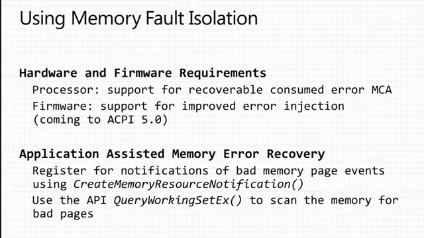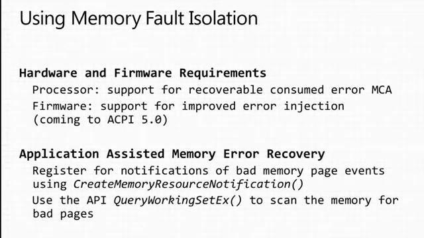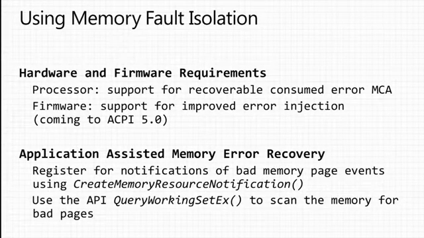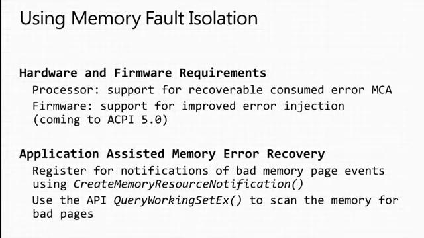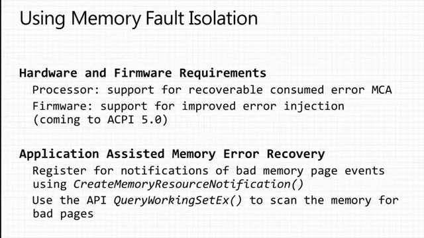And then also, if you're dealing with application programming, we have a new API that allows you to take this fault. The API is Create Memory Resource Notification, that allows apps to try to detect if a particular DIMM goes bad. Say, for example, a large database may be using a huge amount of memory, but they may have portions of it that are just a read cache. And so losing a portion of that does not in any way affect the database, and they can unmap that memory, and life is fine.